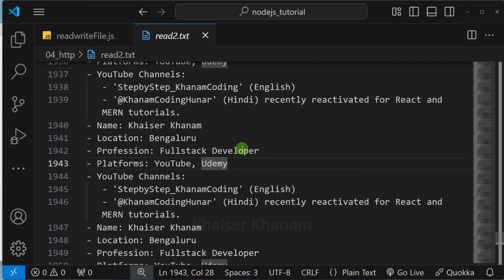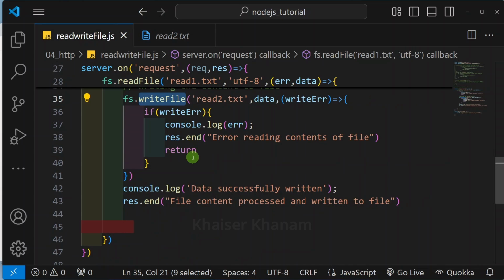If we are having large volume of data, then reading the file and writing the file in this way is a very bad practice. And why is this a problem? First problem, it is just going to occupy entire storage. And second, if we are having this kind of big file and if there are tons of requests hitting our server, then what happens? Node will process very quickly and it is just going to run out of the resources.